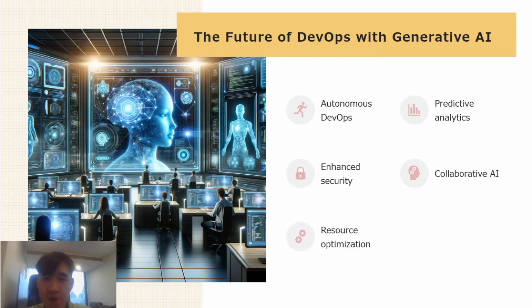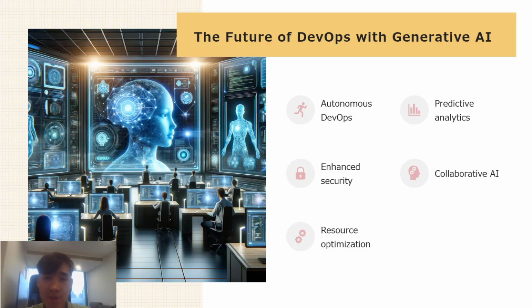So what does the future of DevOps look like with generative AI? There's definitely going to be more of a cause for autonomous DevOps because as we've seen here, there's a lot of potential for that. There's going to be a lot more look into predictive analytics because generative AI is able to generate a lot of analysis and insights based on data that you provided.